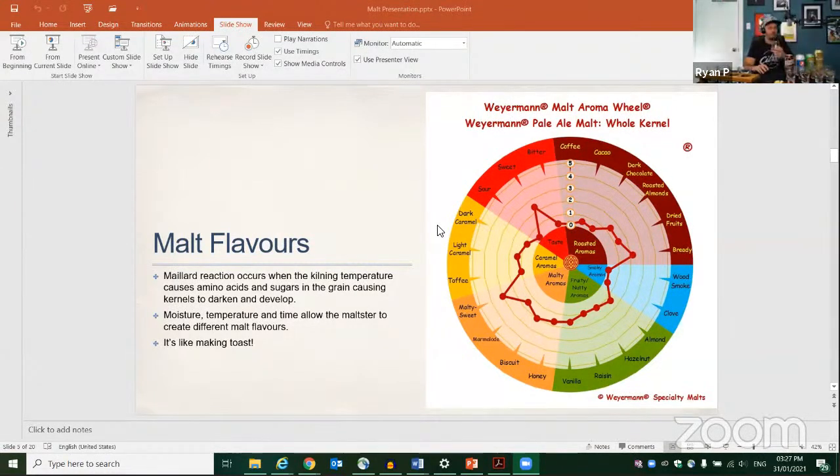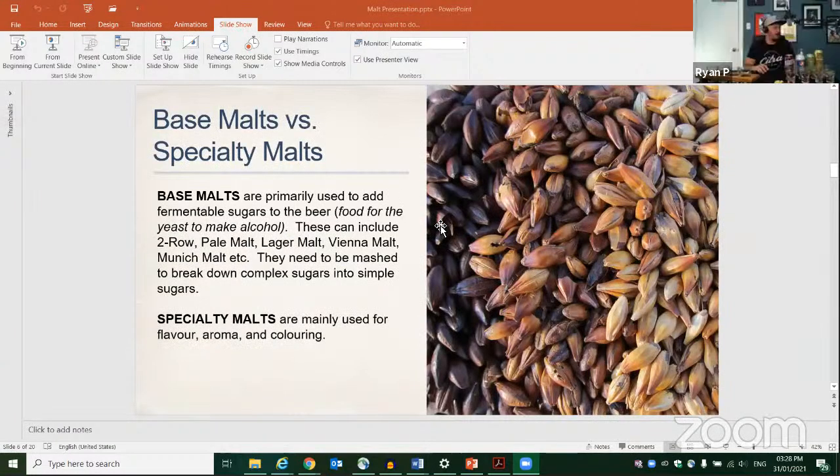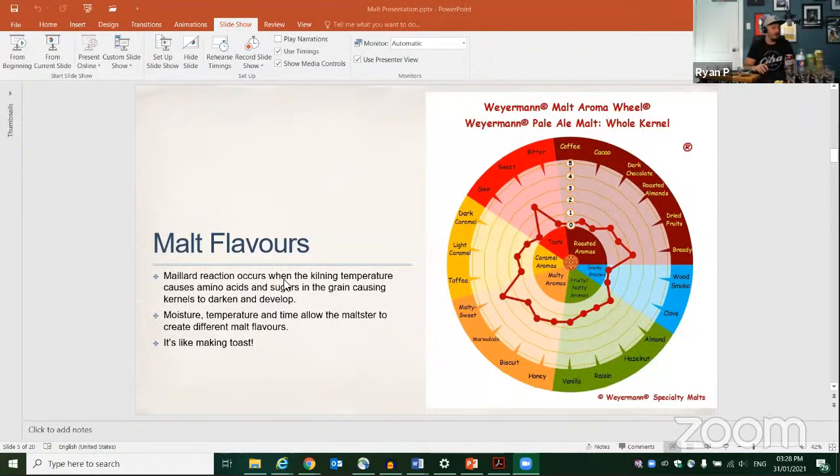Right. So, if you look at a Hefeweizen, it usually is about 50% pale malt and 50% wheat. But wheat is a whole different other thing again. Fair enough. Sweet. So you're good? We can move on to the next slide if you're good.